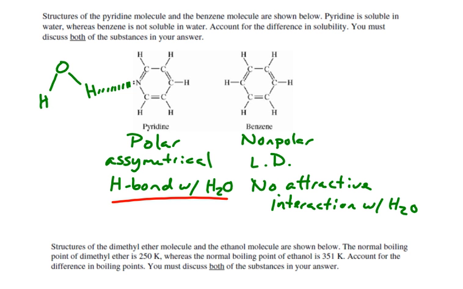When you talk about something dissolving in water, you have to literally say that the polar one can make a hydrogen bond with water, while the other one cannot. If you say that, you are going to lock it in. We've had that already 3 times in the last 2 weeks, that same kind of idea. So lock that in. Say that, and you're going to be golden. Okay? All right. So that's 2 points. Let's go to our next one.